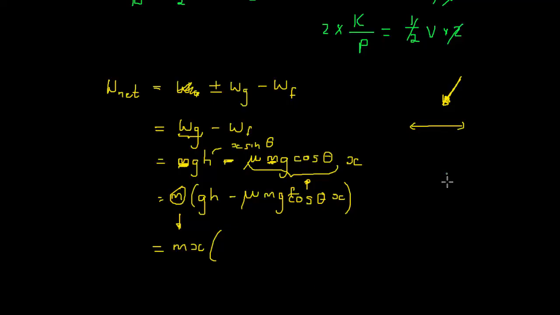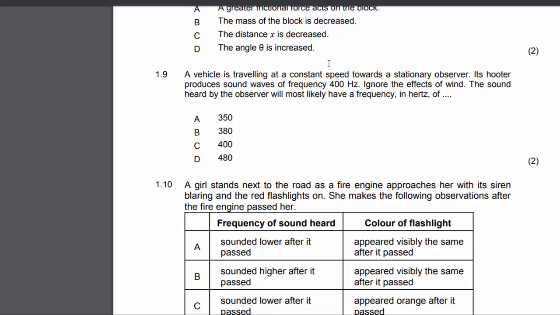Let me draw that for you. So this is normal sound waves. Okay, so if I'm driving towards the object, then the sound waves look like this. Do you see? As I'm emitting a sound wave, I'm driving towards the object that's hearing my sound. So what happens to the wavelengths? They are closer together. When wavelengths are closer together, I hear them more frequently. So it's a higher frequency. And so this one's answer is 480. It's emitted at 400, and what I hear is 480.